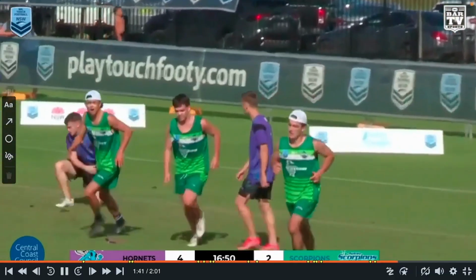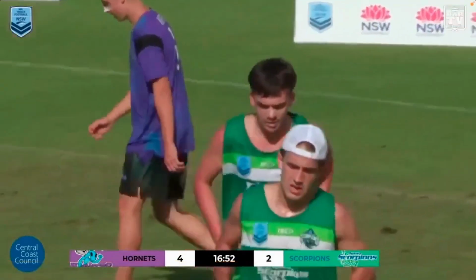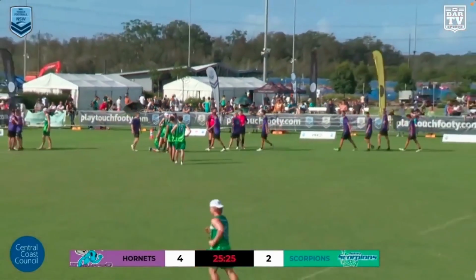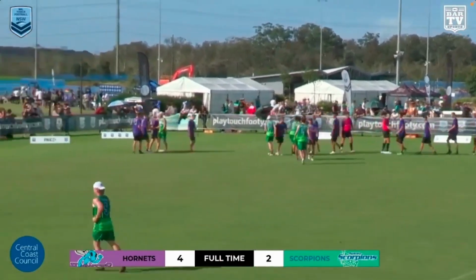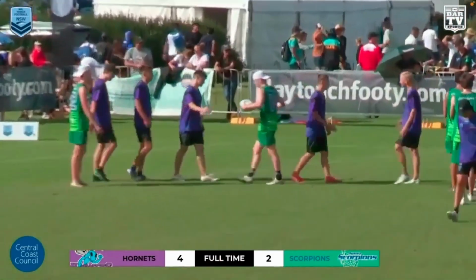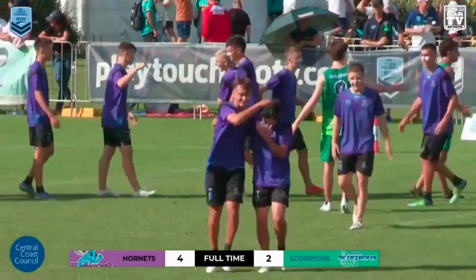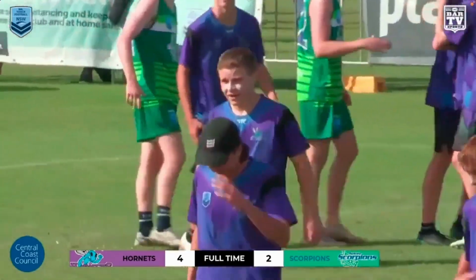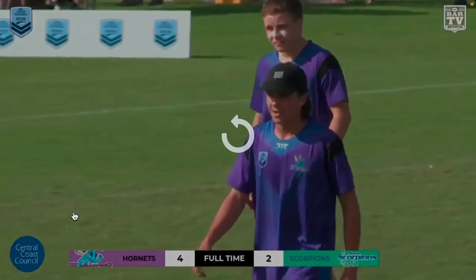And that's that for you. I believe that's the end score. So Hornets get up 4 points to 2 against the Scorpions at Junior Regionals. And it was a great game. It was a very good game. I kind of wish that the Scorps player didn't slip over and we had got a 3-2 point score, because that 1 point win is probably a lot better representation of that game.